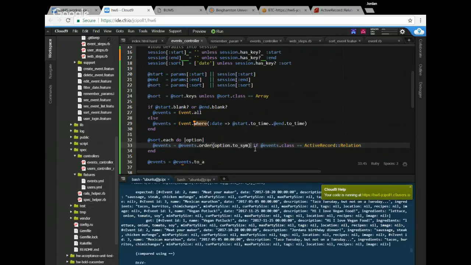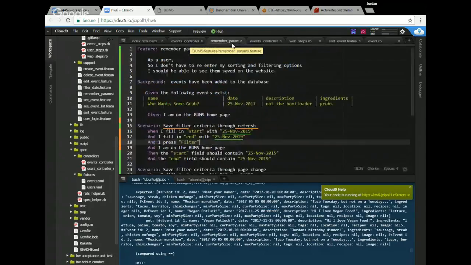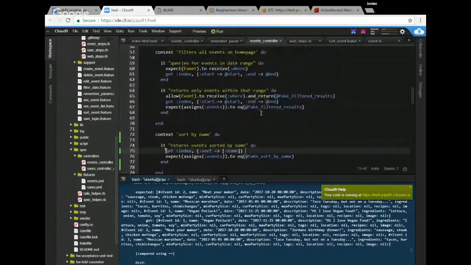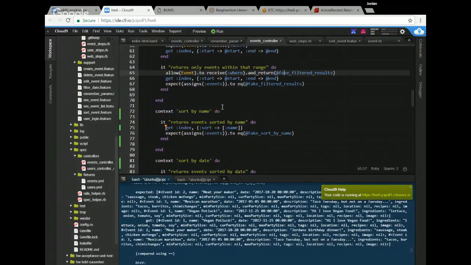I actually don't see anyone doing stubs here because I thought a stub was dot stub. Well, sorry, it's not really stubbing. It's expect allow event to receive where or whatever and return blah. Oh, okay. So that allow is kind of like a stub.